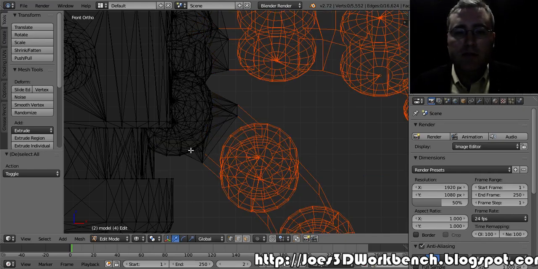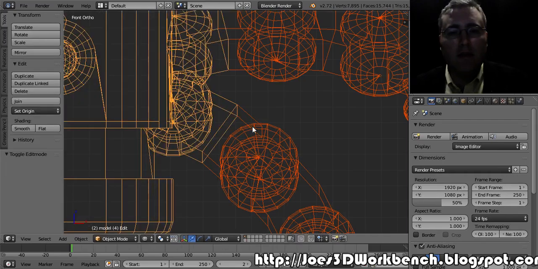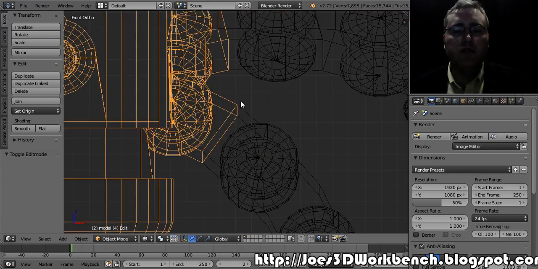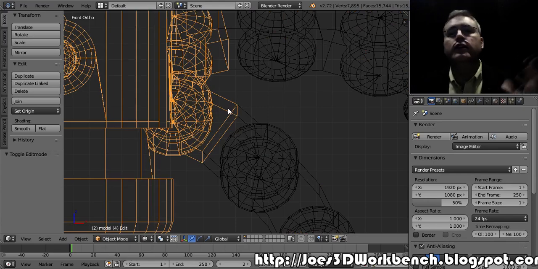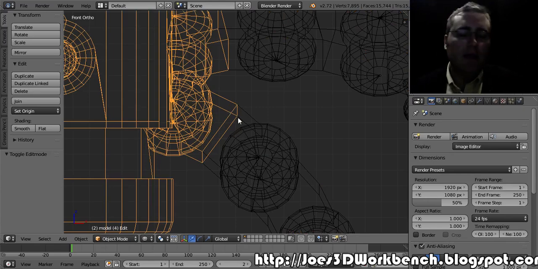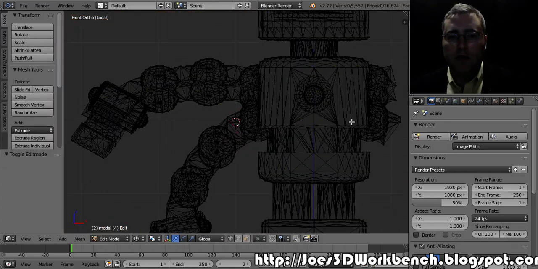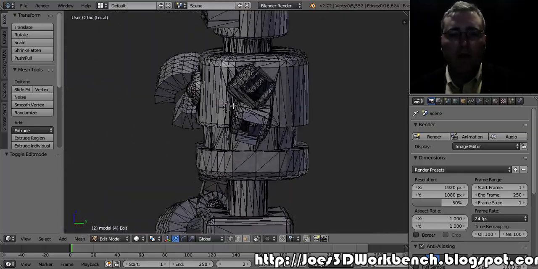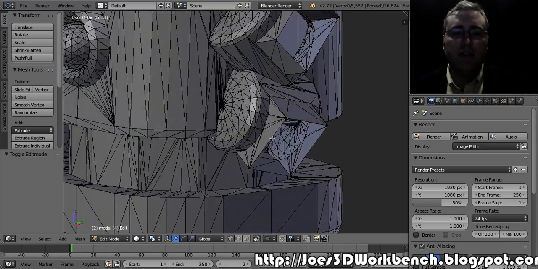Let's see what happens. Oh, look at that. They doubled them. The points are here and the points are here. And isn't that just the way to do it? Thank you, Blender, for not being dumb. However, there is a problem here. Let's just look at this part here with the robot. Can you see the problem? Big honking holes seeing into the body. We got to seal those holes off.